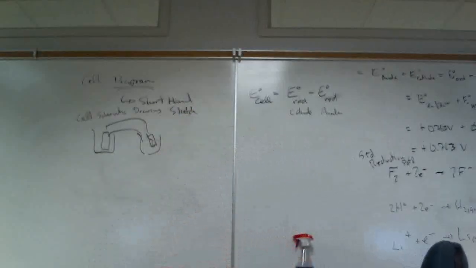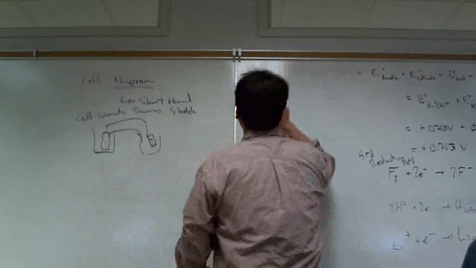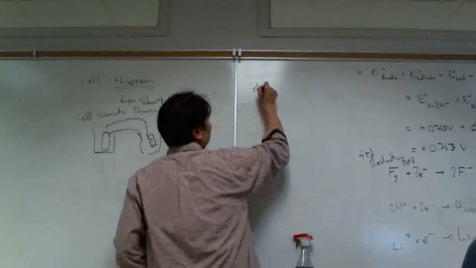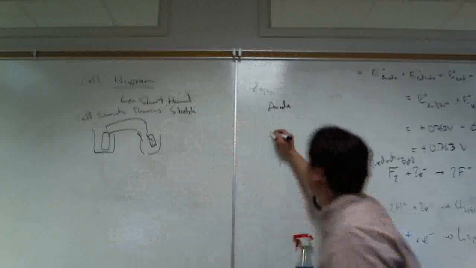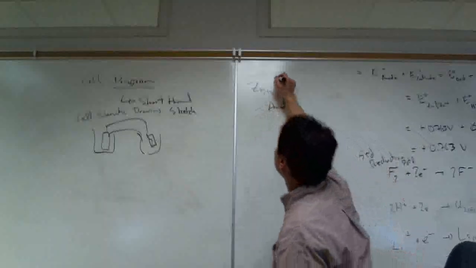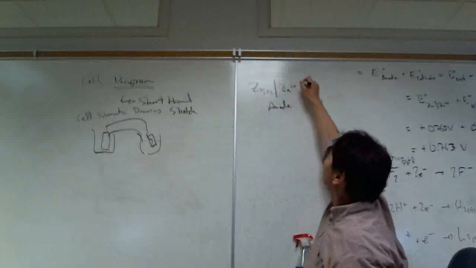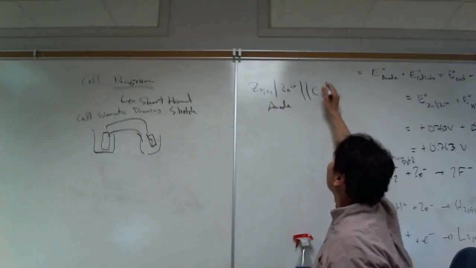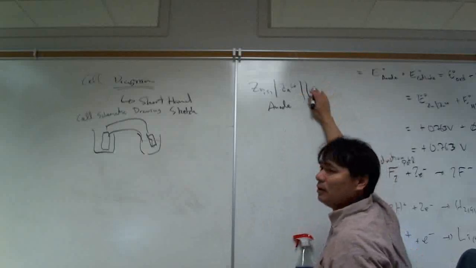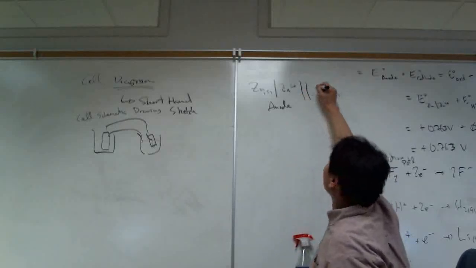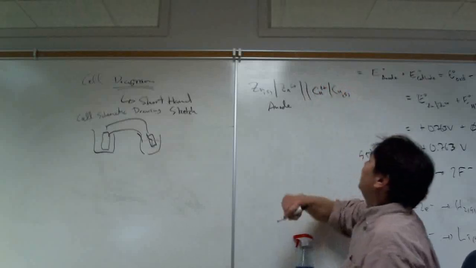Okay, what a cell diagram is, is something a little different. A cell diagram is a very compact way of representing that. For the first cell we built, we started off with zinc as the anode, right? And we list out how this is going to react. So we draw this vertical line, we go from zinc solid to Zn2+. And then we do a double bar, and then we go to the oxidizer. Permanganate? No, we did copper, right? Copper first. So we go Cu2+ to copper solid. This would be the cathode.